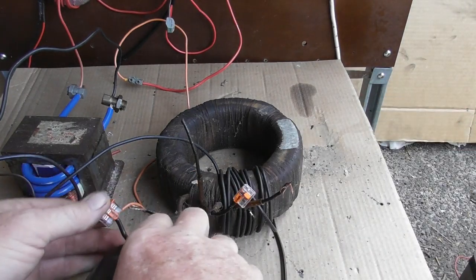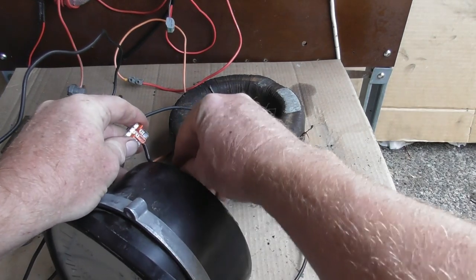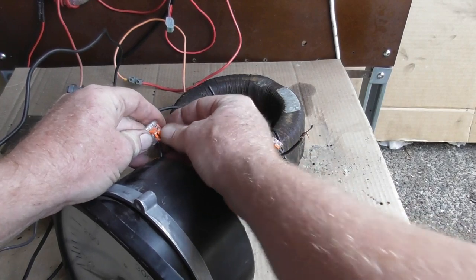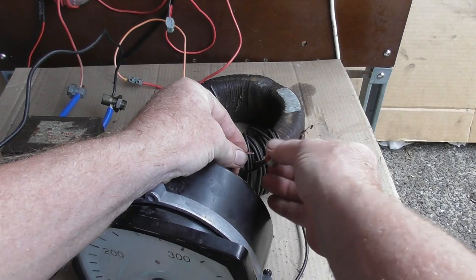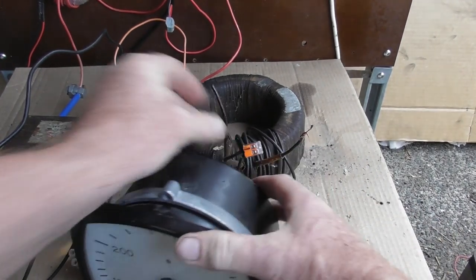Okay, well, I'll put this meter device back on here. I hope I'm not going to drop this bloody thing. It's a bit awkward to do it behind the camera, which sits on a tripod, and fiddle on with this. So click that one in. And that other wire goes into this one here. And hopefully the meter will read a lot lower.